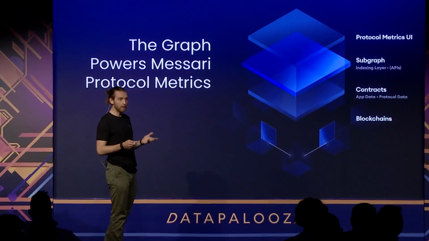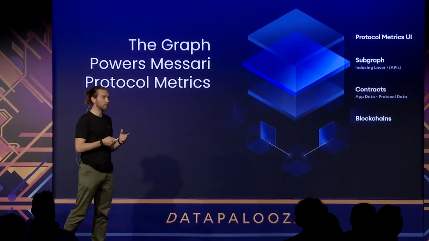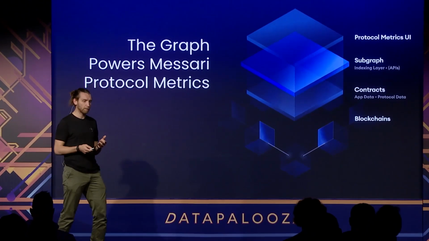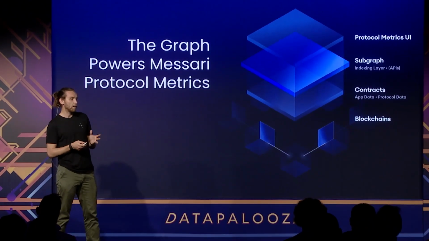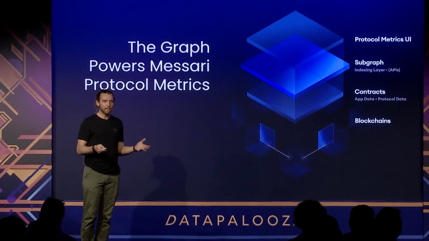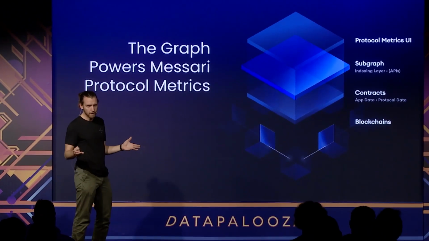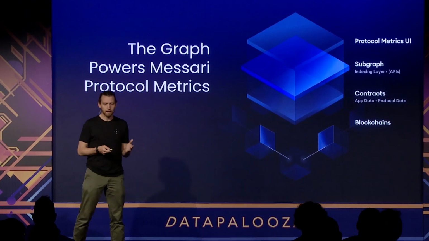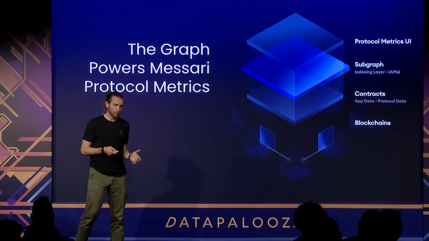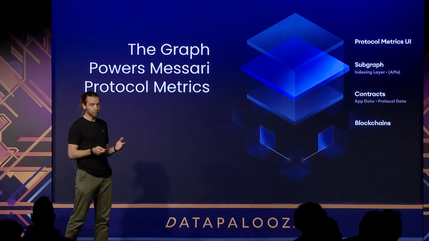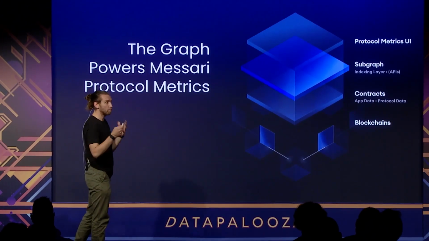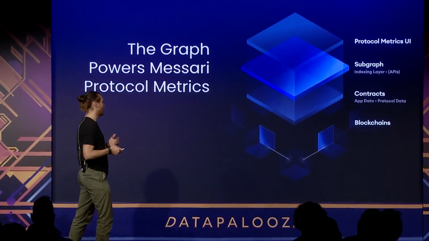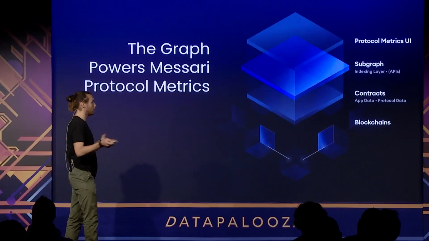One of the things that's been really exciting over the last couple of years has been Messari, so one of the core developers working on The Graph, essentially taking on the Herculean task of standardizing all of the data in DeFi, building on top of subgraphs to create data standards, so whether you're interacting with the latest lending protocol or one of the OG lending protocols, you can get the same data, you can compare things like for like, apples to apples, and that's enabled by subgraphs. So again, that's building on top.